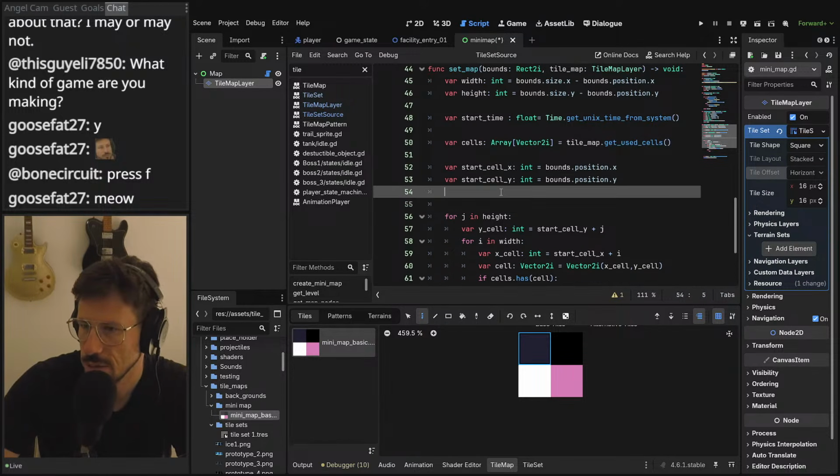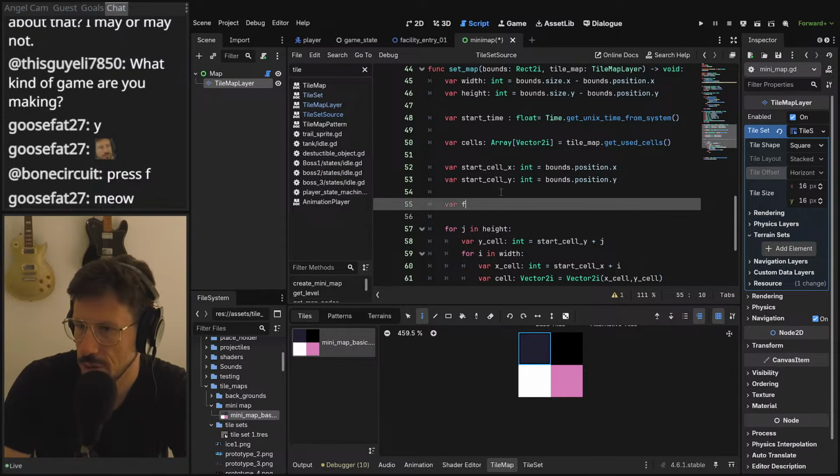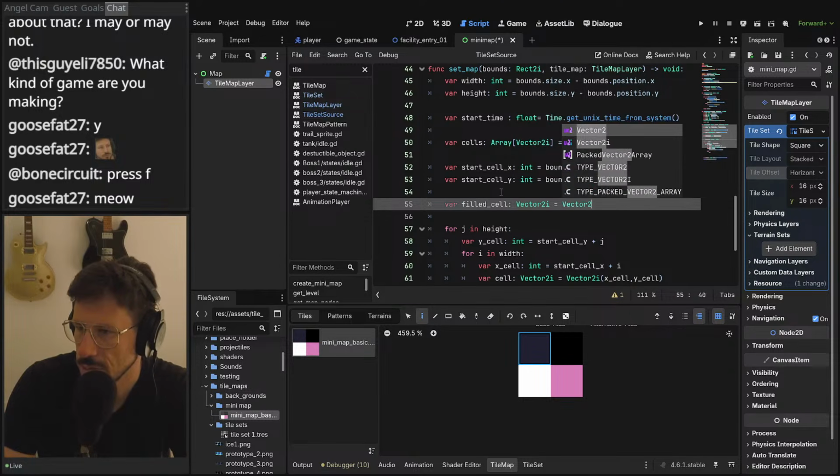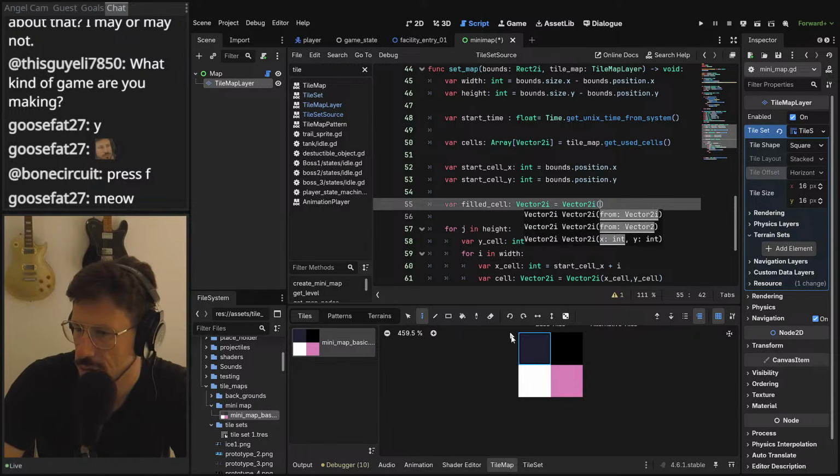So we can say, var filled cell, Vector2i, is equal to Vector2i, brackets. And so this is filled, which is white filled? I've forgotten what I was going to do. And then that's empty space. So we'll say that 01 is filled.